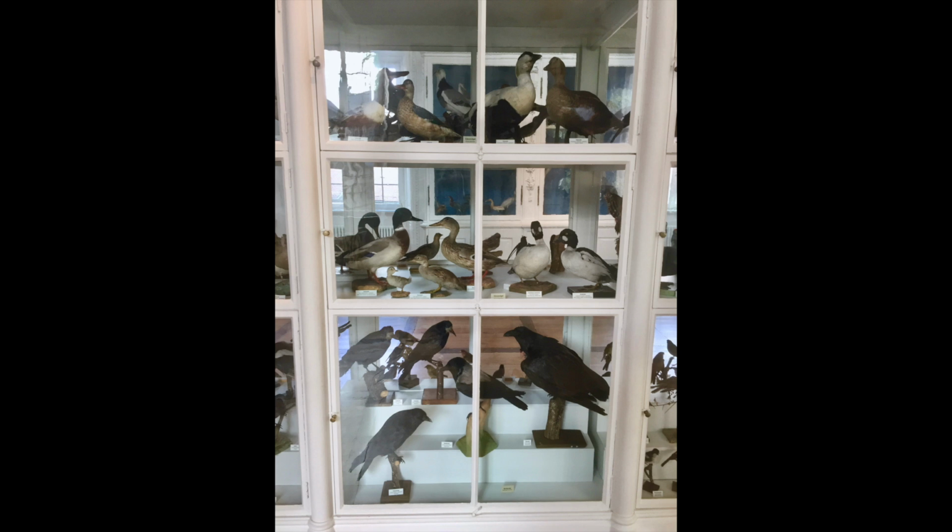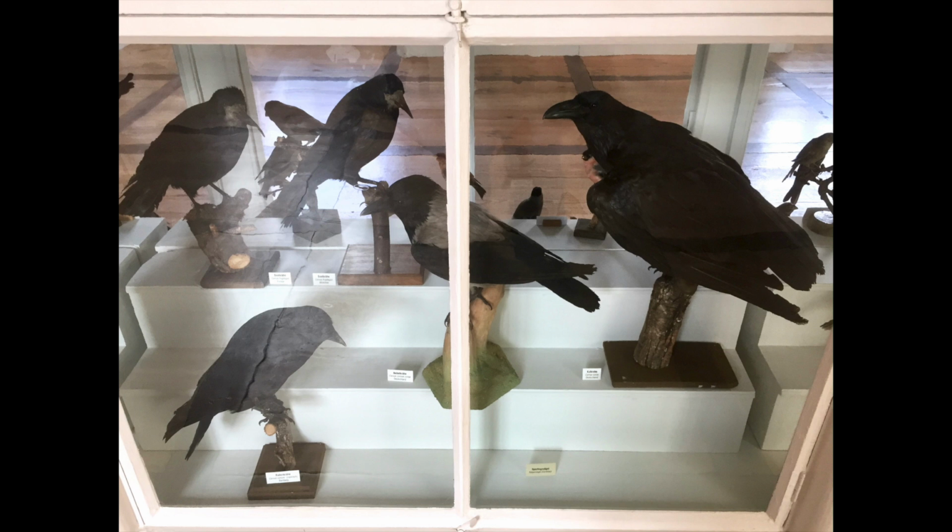Moving further along, beyond the ibis, we'll find a selection of relatively sleek-looking ducks, and beneath them a collection of corvids, the family of birds that includes crows, jackdaws, jays, magpies, and ravens. Like the vultures we encountered earlier, corvid species also tend to be traditionally associated with death and are quite often feared as a result. However, also like the vultures, they're a breed that I'm very fond of. They're extremely intelligent birds, capable of solving quite complex puzzles, and even making their own tools. And the raven, in particular, is an utterly majestic and beautiful species that I think deserves our admiration rather than our fear.